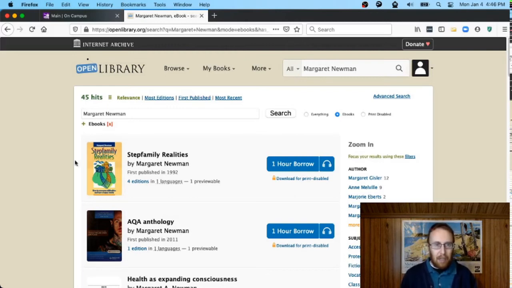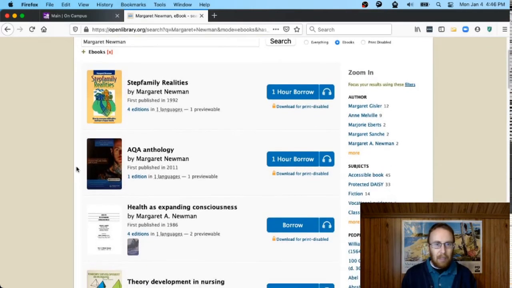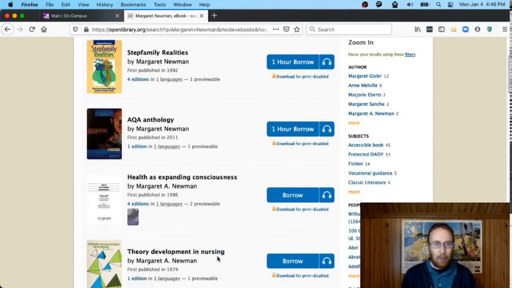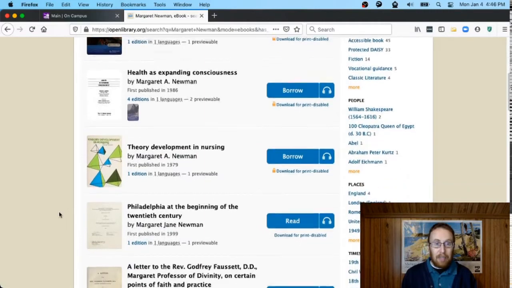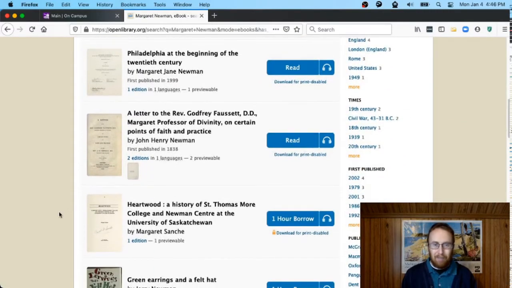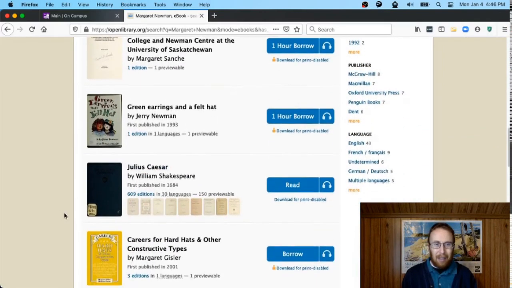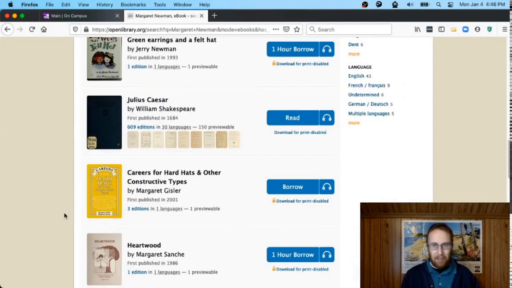So you can see here, there's different books. Of course, two of these really look like they fit Margaret Newman's nursing theories. Some of these other ones, though, not as much. Of course, John Henry Newman. I got William Shakespeare. We have some things that don't really obviously fit the bill.